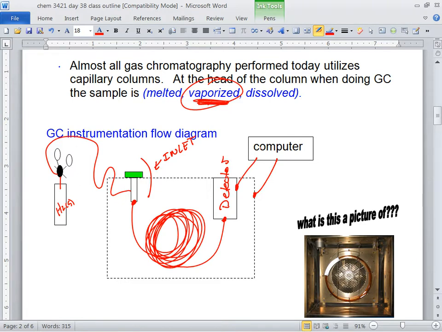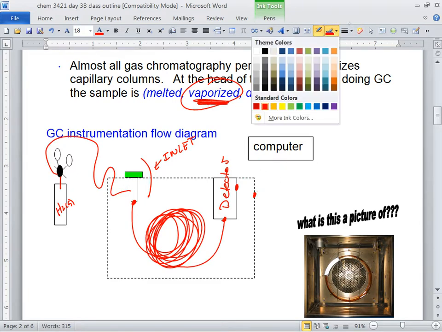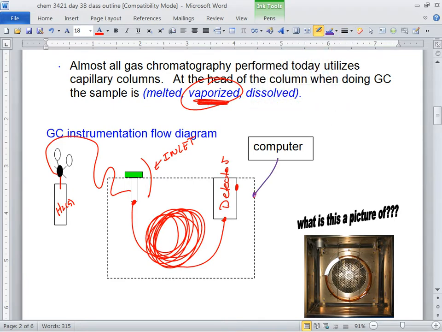The inlet somehow needs to be, let's see, I should draw different colored lines for wires. What color? Maybe I'll make them purple or something, right? Or dash. No, I can't do dash because there already is a dash. Let's make them purple. So my electrical connections are purple, right?